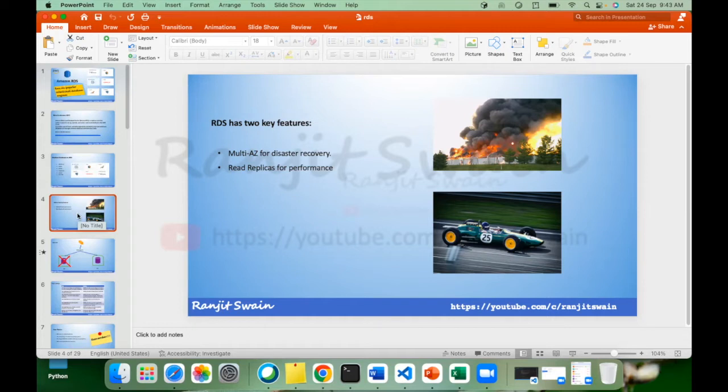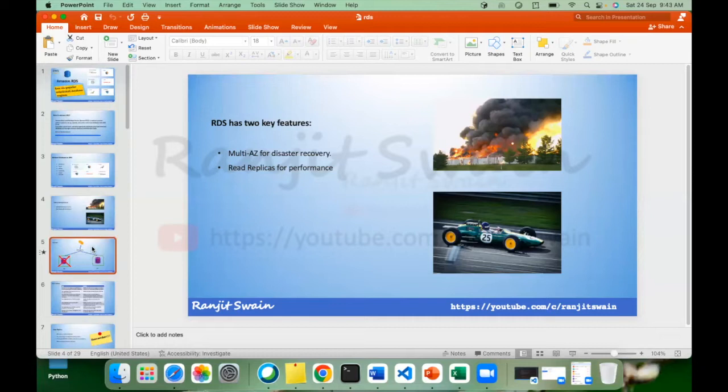Faster performance means that whenever our application grows and we get more customers, the number of inputs and outputs to the database will increase accordingly. So we need more performance. Whenever a customer needs data, it should be high retrieval performance. The customer can retrieve or insert data to the database very quickly. We'll learn how we can use read replica to increase the performance of our database.